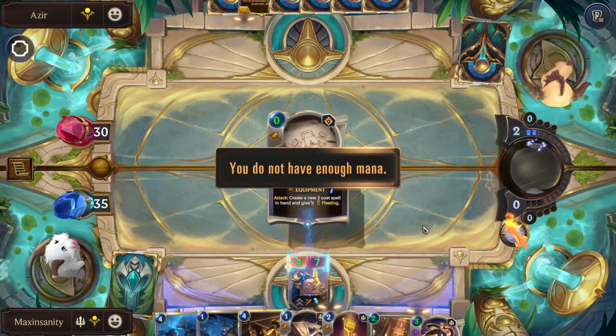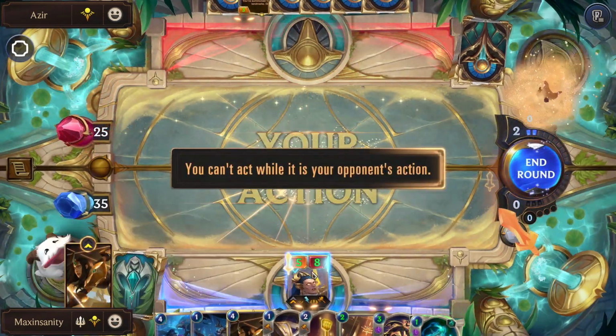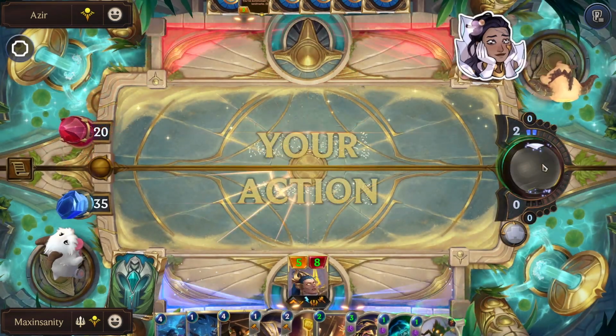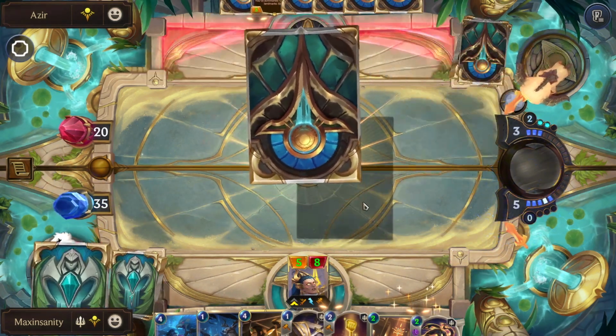Masquerading as men. Purified bolt. Swift death. These are some crazy... I could have used Power Monkey twice because of slow and steady. So it's Azir's turn.